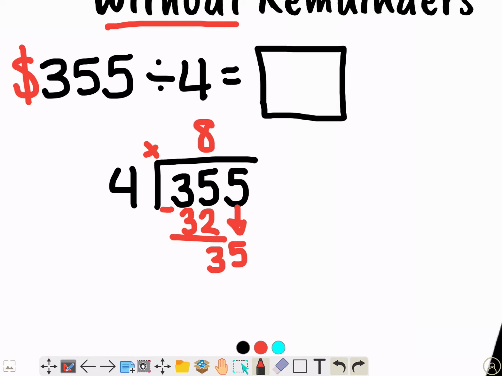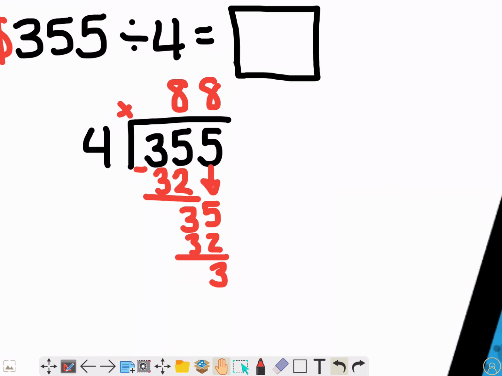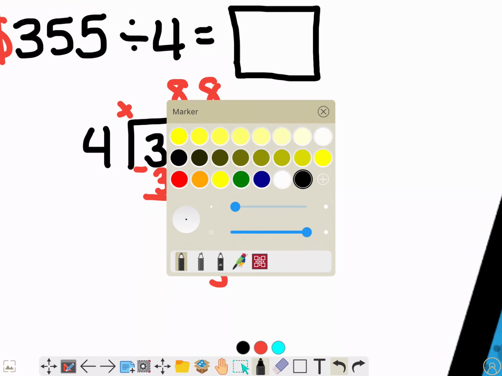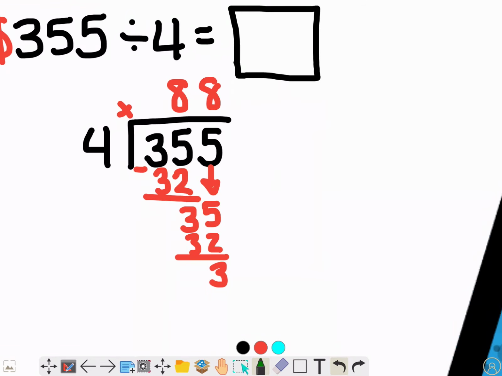So how many times can 4 go into 35 ones? Well, it can go in there, just like we already did, 8 times. 8 times 4 is 32. And I have our leftovers, 3. You say, well, I don't just want to leave this $3 for nobody. I want to break it apart. And you say, well, you don't have anything else you could break it down into. And I say, well, you kind of do. If I have 0 dimes and I bring it down, I'm changing that $3 into 30 dimes.